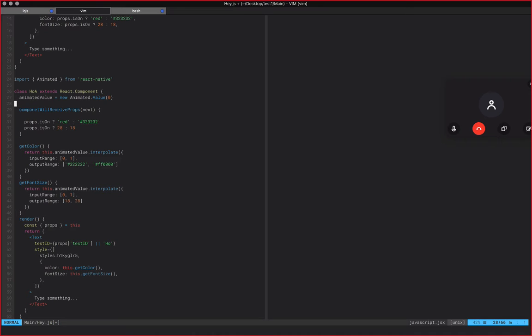The alternative to it, as I said before, is that your animated value is just a value. The interpolation here happens because we are remapping the number. The number goes from 0 to 1, the animation. Alternatively, you could say, well, start at 18, and when you do the animation, you move it to 28.